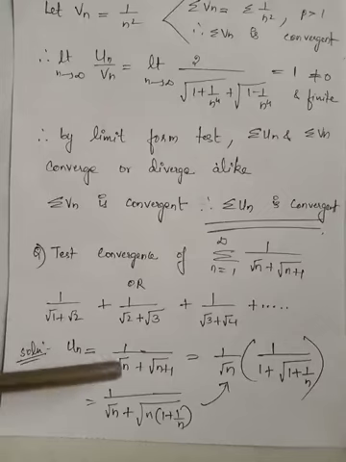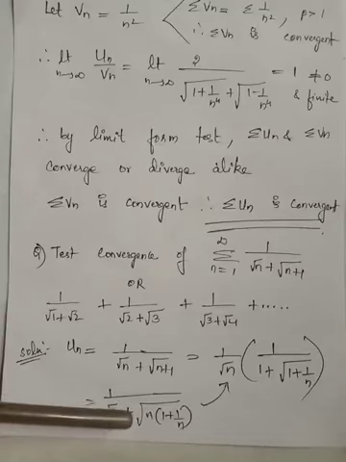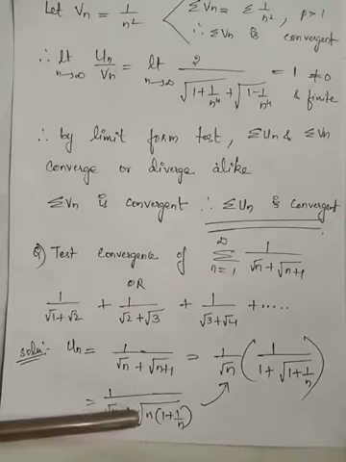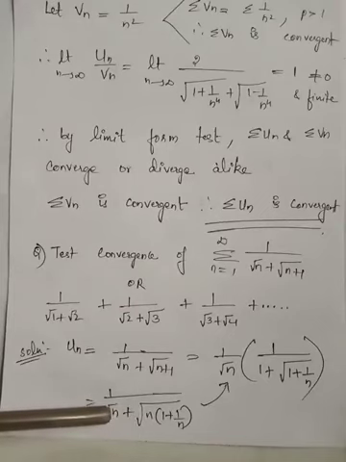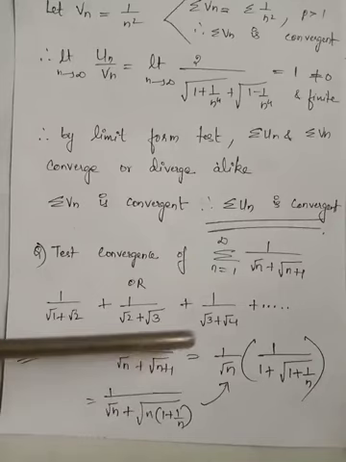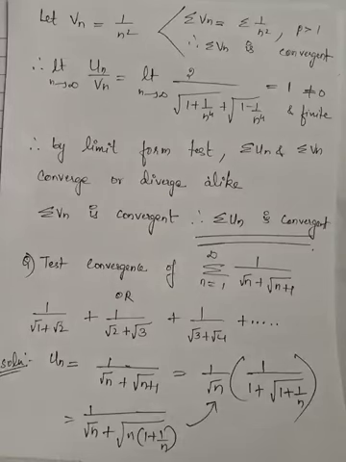What we did is we just took n common outside from n plus 1. This n, when taken outside the square root, becomes root n. Once it is taken outside, we have root n which is common to both terms of the denominator, so it can be taken outside from the entire denominator. So the expression can be written as 1 by root n into 1 by 1 plus root of 1 plus 1 by n. Now we will have to select a series summation vn such that the nth term vn equals 1 by root n, so that it can be easily cancelled and we can apply the limit n tends to infinity for the ratio un by vn.